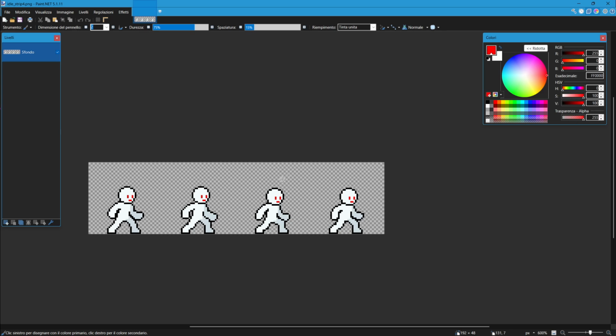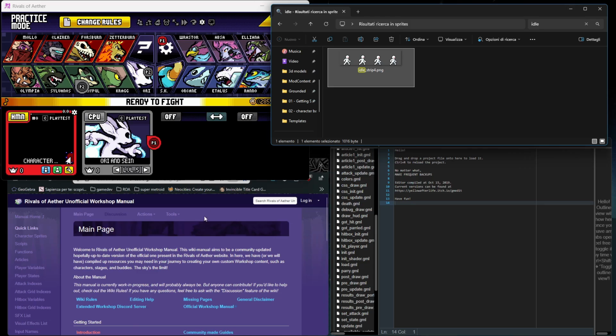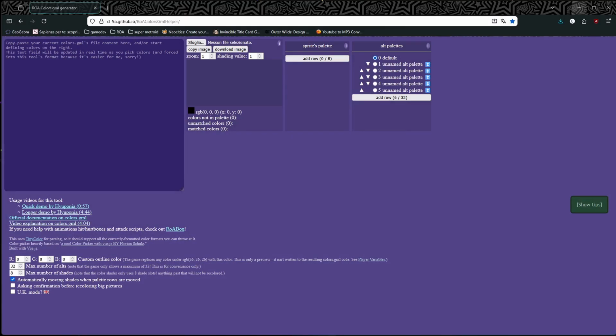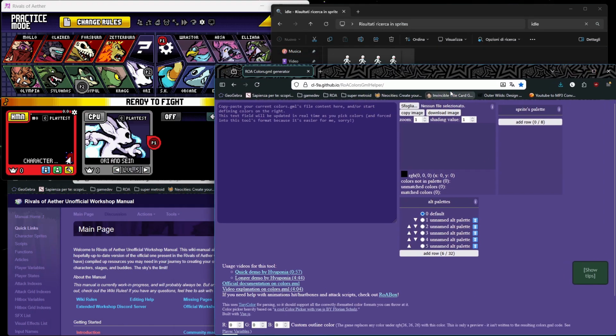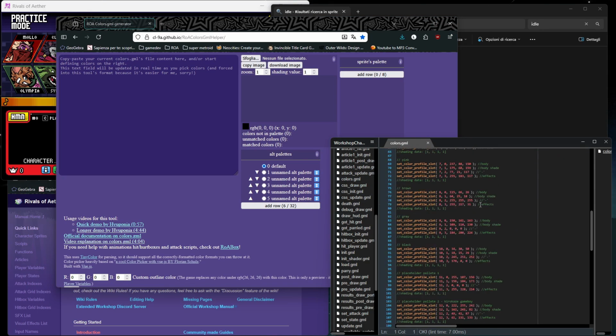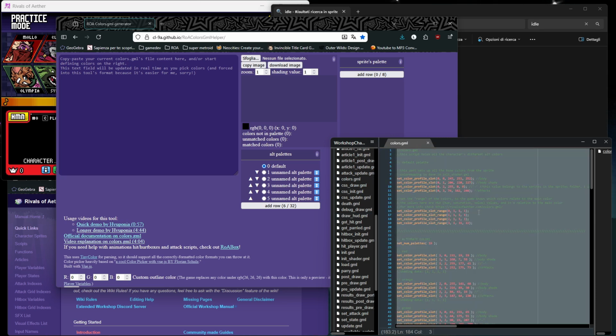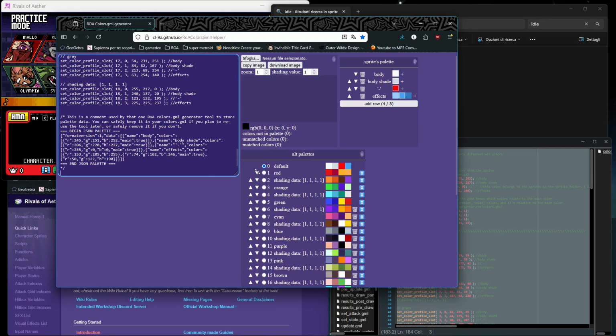So, Rivals alt palettes work with HSV, and I'll get to that in a moment. But first, we'll need to explain how alt colors work. And to do that, we'll use this website right here, which is used to generate the code that makes the alt colors. That code sits in this script right here, colors.gml. If you grab any template, then you will be able to just copy this over, and we'll have the color values already set up for you.